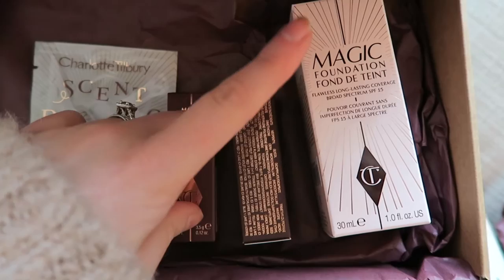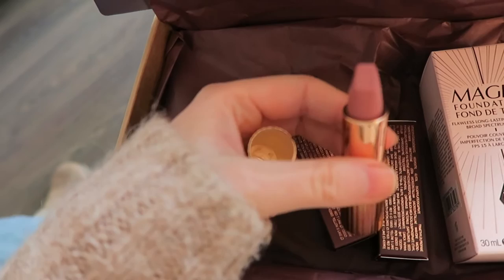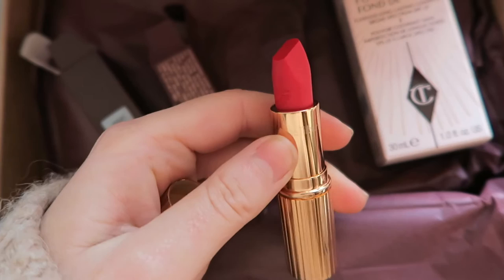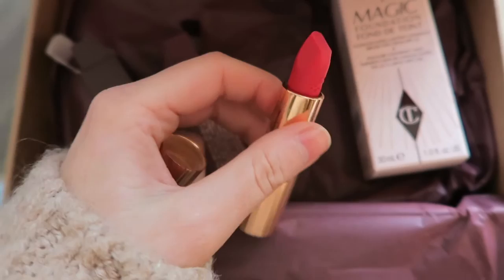Number one, the most perfect lipstick in the world, which I hope they keep, and it's not limited edition. This is the second red. It's more of a pinky red with maybe some orangey undertones. So I think this one is going to be interesting on. I think this one would be nice with a tan. This is what I feel with this one, as opposed to red carpet red, which just makes your teeth look amazingly white. So I kind of don't want to swatch this yet. I want to wear it on and see what it's like.